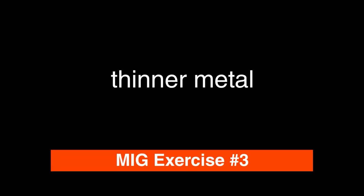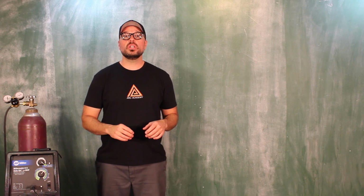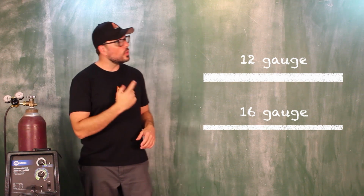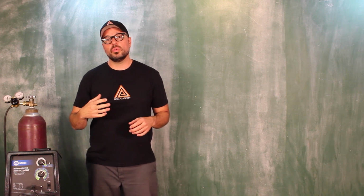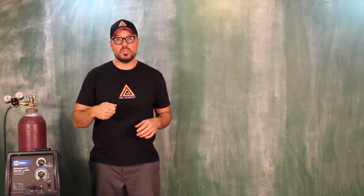The third exercise, what we're going to do is we're going to focus on penetration. We're doing exactly what we have been doing, but we're going to go from our 12 gauge material down a couple of gauges to our 16 gauge. You're going to notice the difference in thickness. Now what's going to happen here as you're moving through the weld zone, you are going to see more penetration into the material depending on the speed and rate you are going.